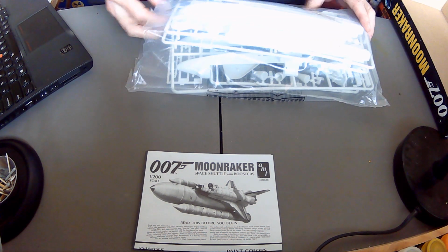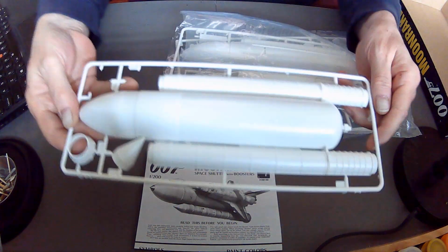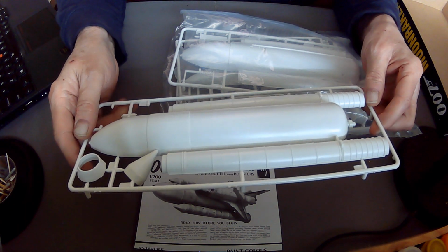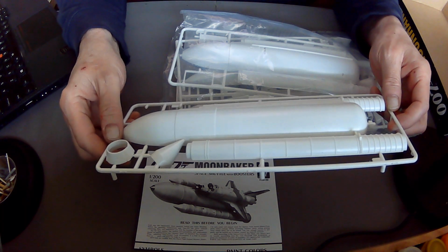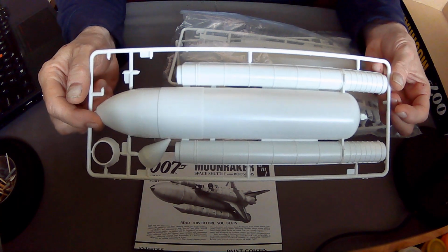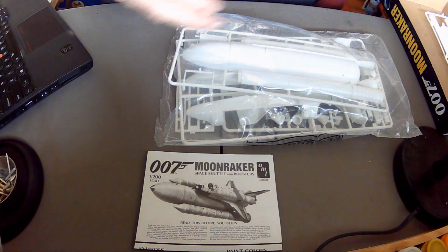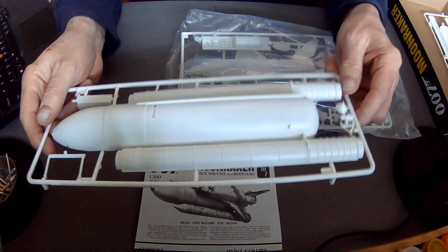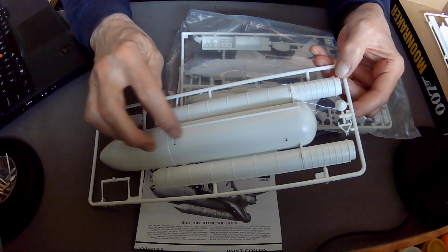Alright, so let's see what we got here. We start off, obviously, with the external fuel tank and boosters. There's one cone here. It's a little loose, but it's still okay. Cowling. Nice detail. Crisp lines. No flash. And then we've got the other side here. Oh, that one's broken off the sprue. This will be the top part where the shuttle attaches.